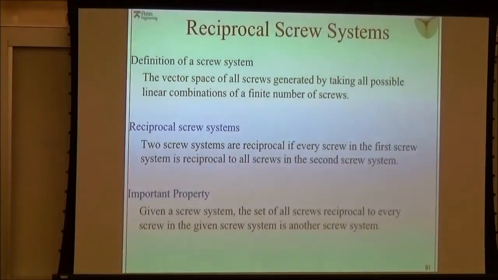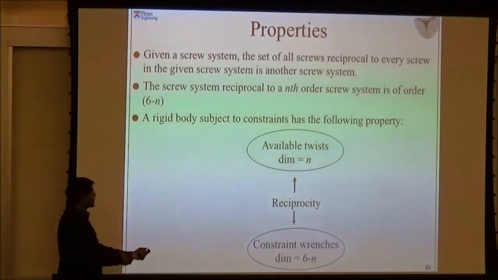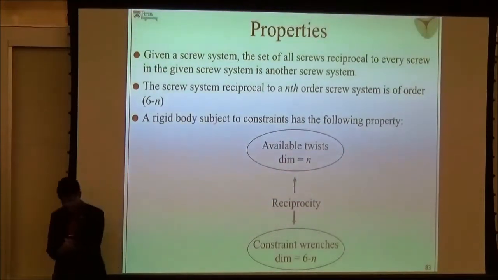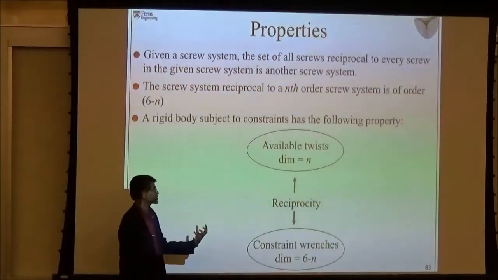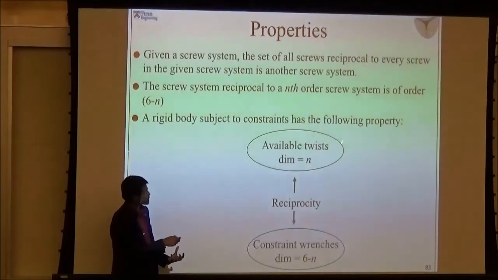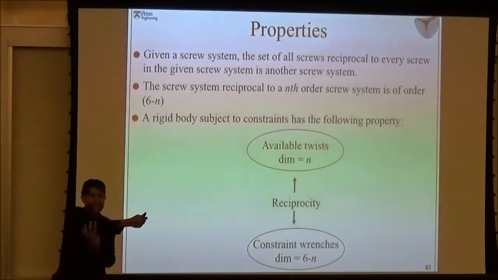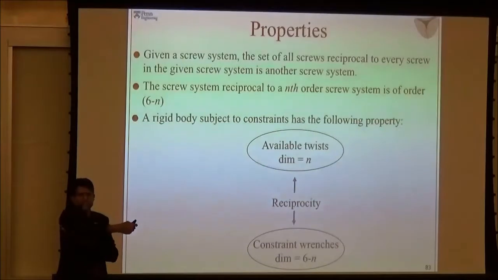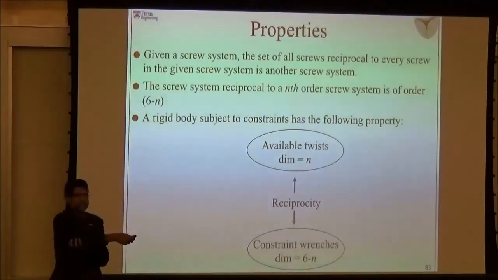So let me, instead of going through all of this, get to the punchline. Anytime you have contacts or kinematic constraints because of joints, there are basically two screw systems or two vector spaces that naturally emerge. One is the set of all available twists. So think about your arm, let's say a 2 degree of freedom arm. You have basically at an instant two sets of twists that you can execute. There are lots of twists that are not available, right? But the available twists are two-dimensional in this case.